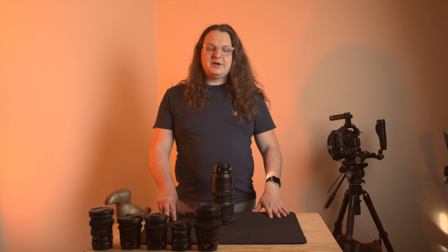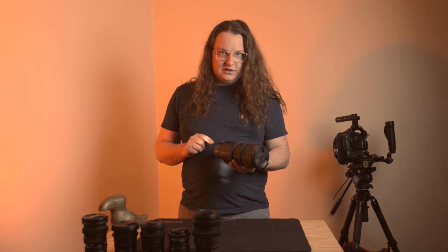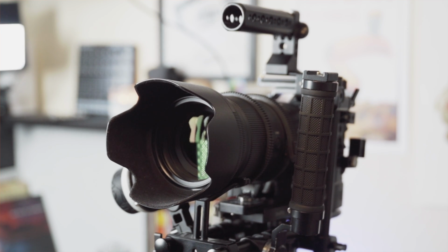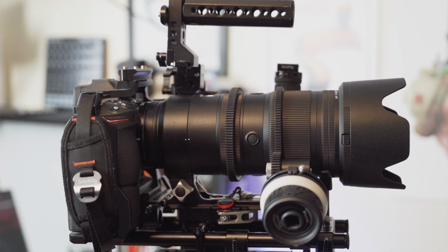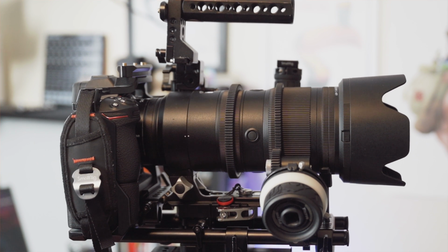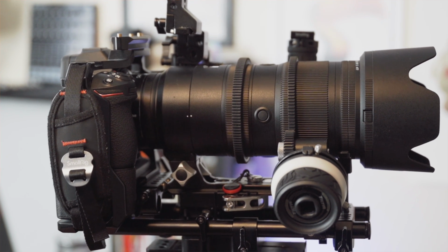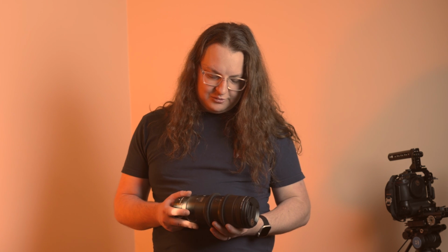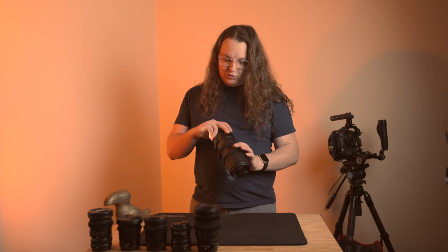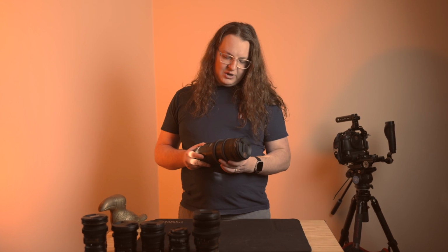A couple other nice things about this lens. Once again, I like the OLED display. It has its limitations, it's not perfect, but I do like that it's up there and has that flexibility to display all kinds of different pieces of information. We also have 2 great lens function buttons, and I have these programmed to push autofocus and to put a tracking box on the screen, one of those green tracking boxes. And I find that I can do a couple different things, whether it's tripod mounted or handheld, with those 2 options available. Lens function button 2 has 4 instances around the barrel. So that's the one I have set to the tracking box, because when you need a tracking box, you need to have it.